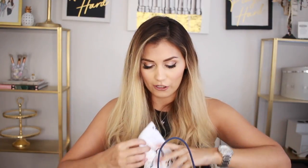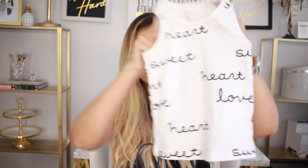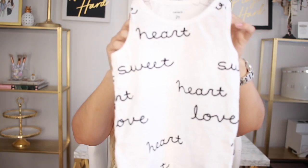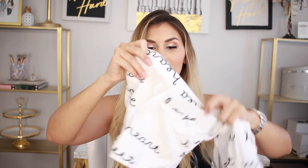The next outfit I picked up — I was looking for something very comfortable. I went into Carter's and found this cute little two-piece set. It's black and white, a pretty neutral, and it says 'sweetheart' on it in script font — like a razorback style top. It has the matching little shorts with 'sweetheart' on them too. It's a super simple everyday outfit that'll look cute on her for the park or anything like that.